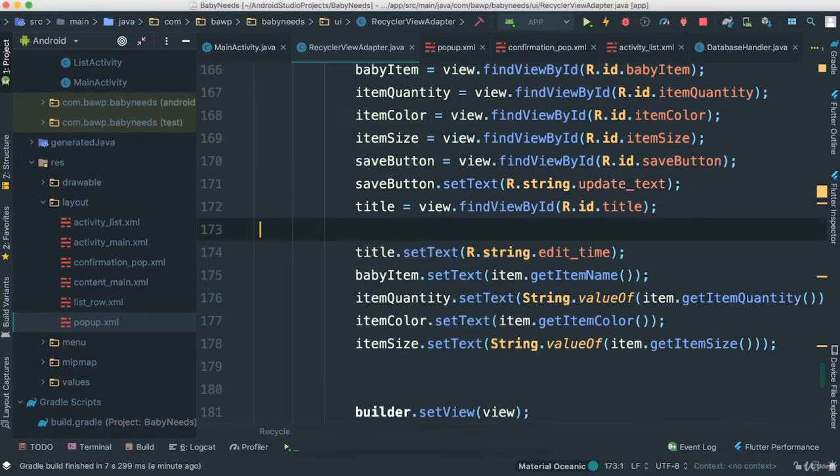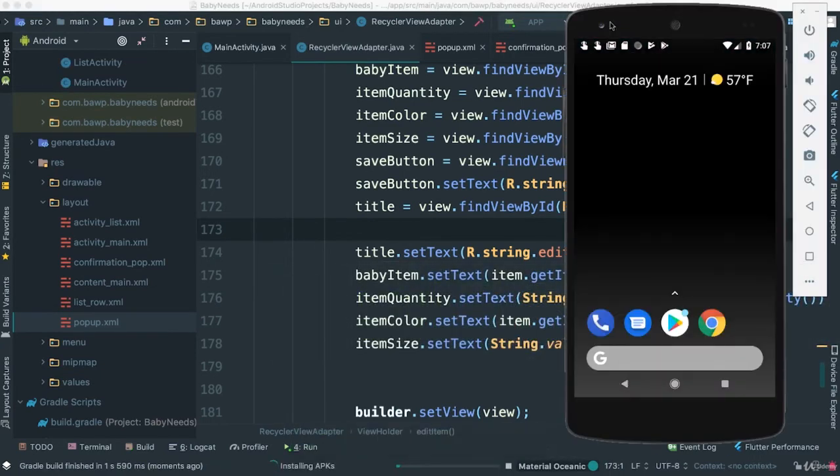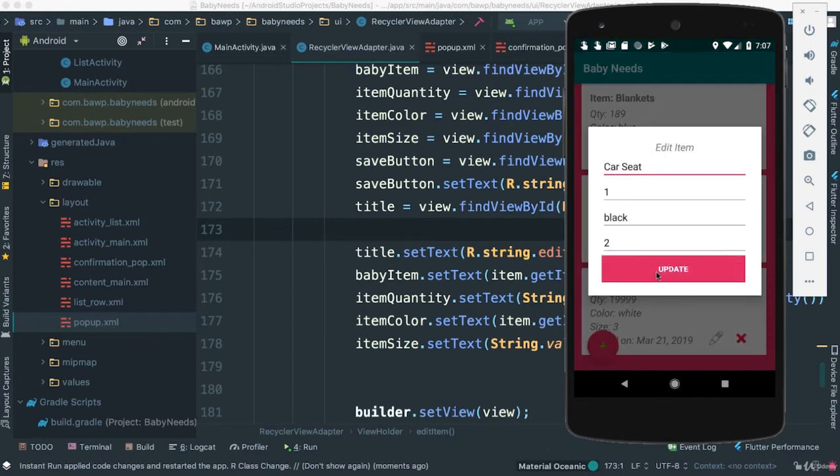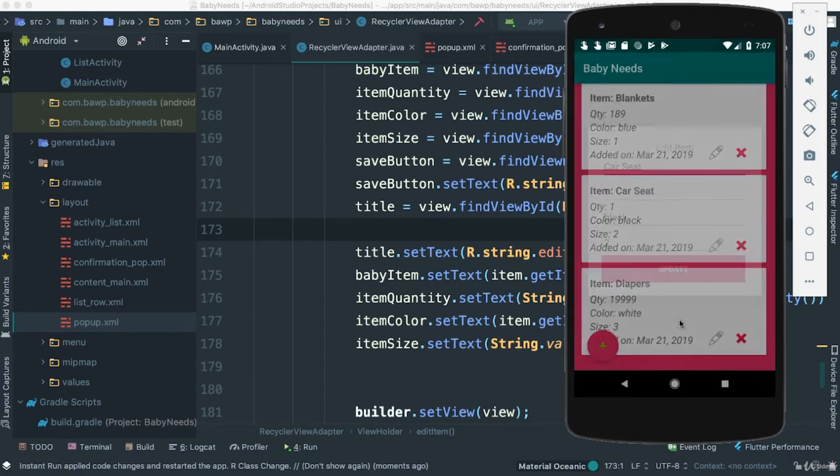There we go. Save this, quick run. We should be able to see the difference. Okay, click, and voila, it says update. Very easy, right? So we can dynamically, as you know by now, change things on the go. So edit item, update, and very good.